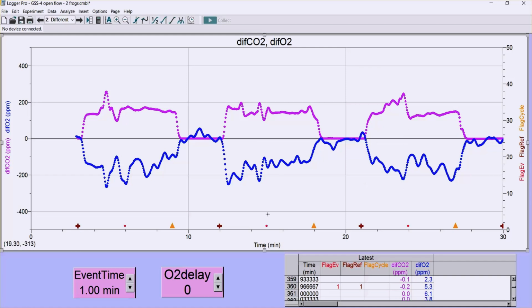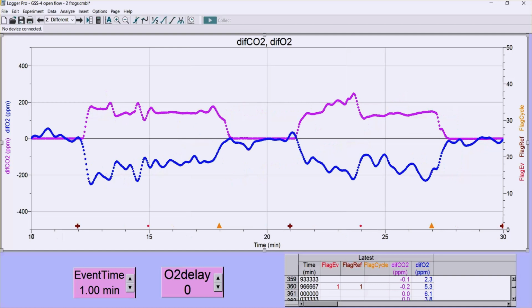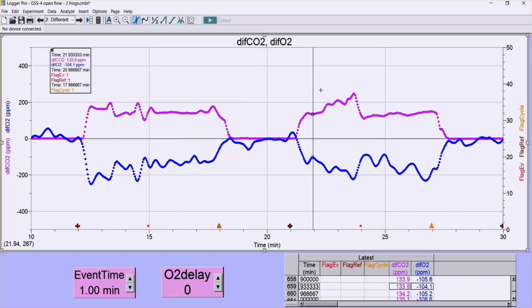To check for this alignment, we recommend that you zoom in to maybe a cycle or two, and then you can go here and select this examine icon, and a cursor will show up. We recommend that you go to a point of deflection where it's easy to see whether the signals are aligned.